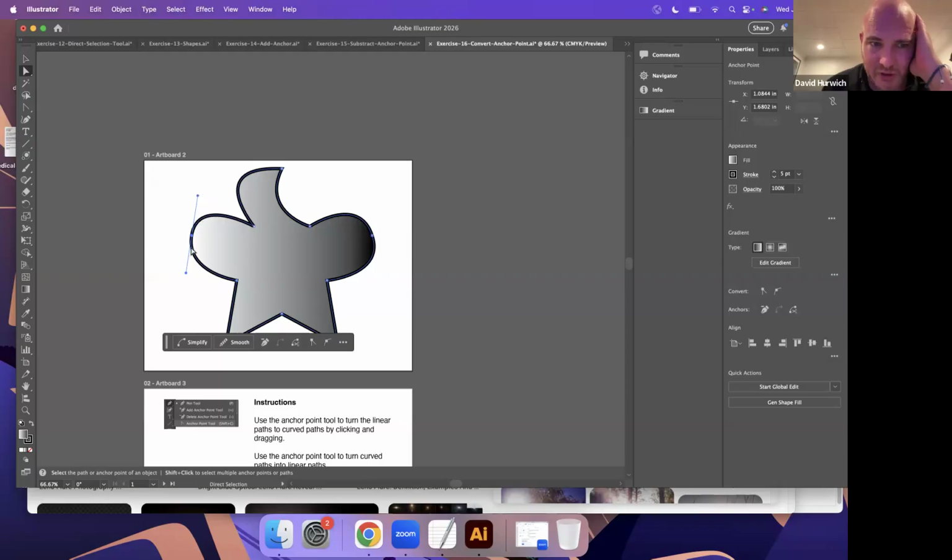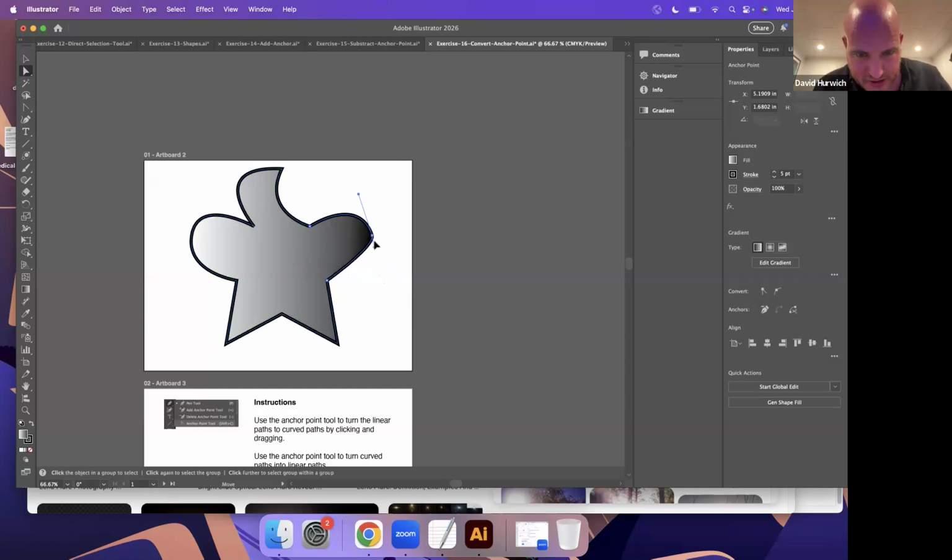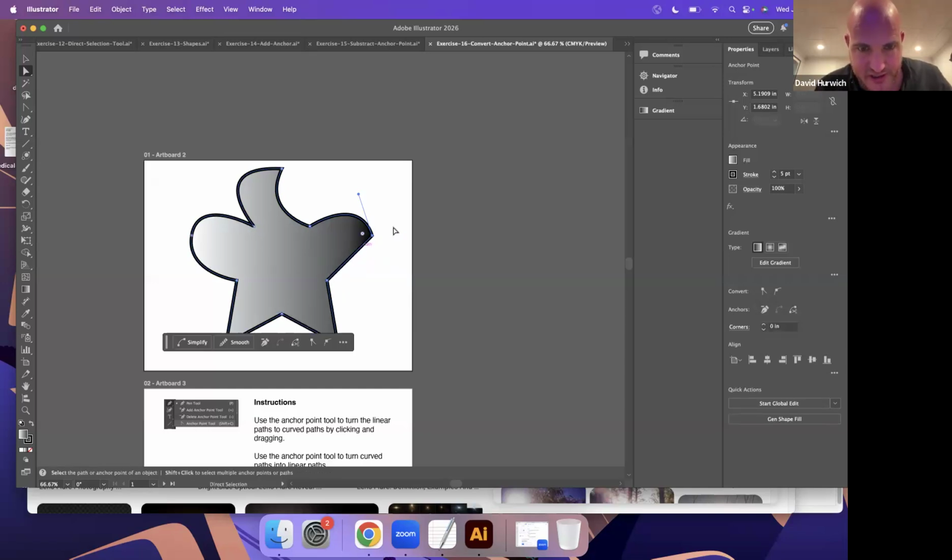If you wanted one curved line and one linear, if they're broken, you could drag this all the way in. This is a linear line, the curved line, linear line, the curved line.